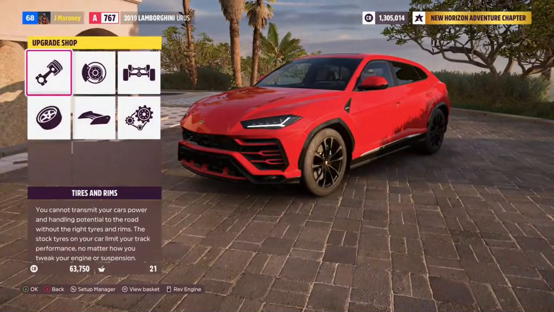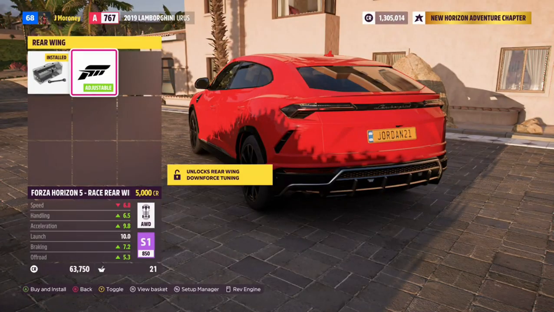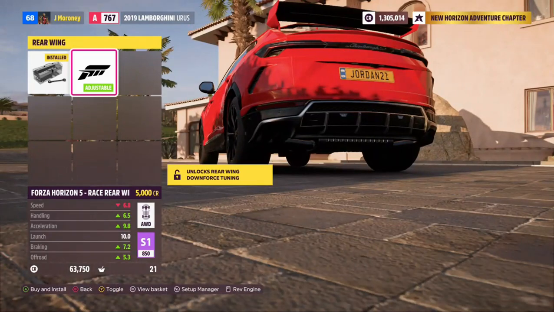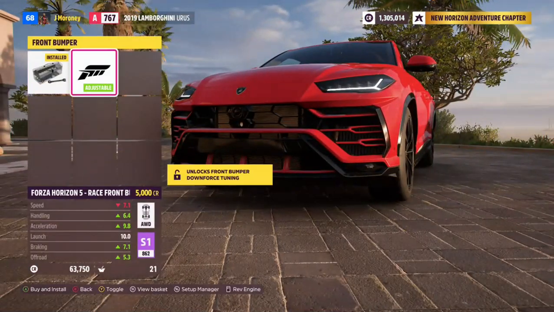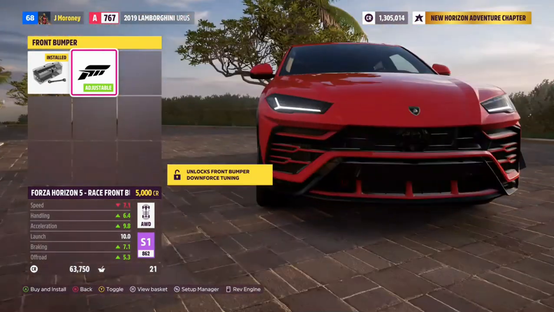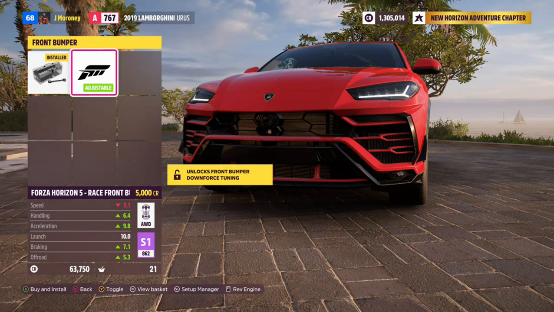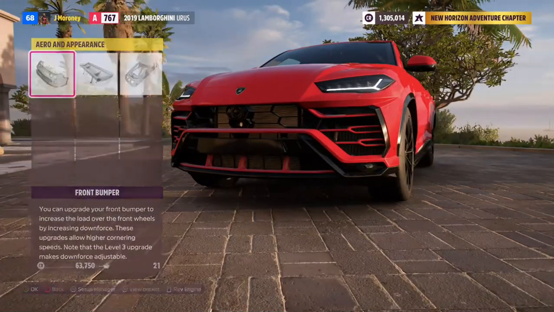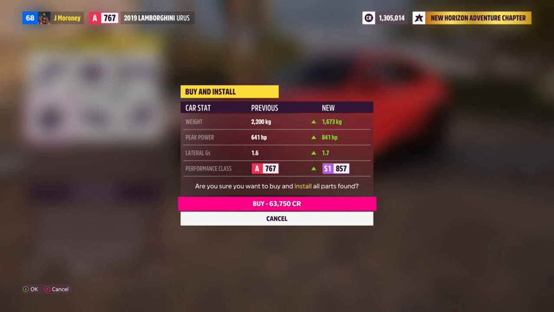Right. Rear wing. Off-road handling goes up. Now front bumper. Oh yeah, you just put those little things on the front. It's obviously handling, acceleration, braking and off-roading. That's fine, obviously it's a fully built car. Right, so it's nearly S2.